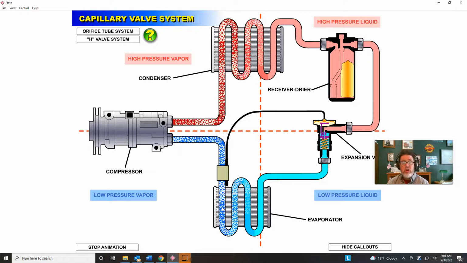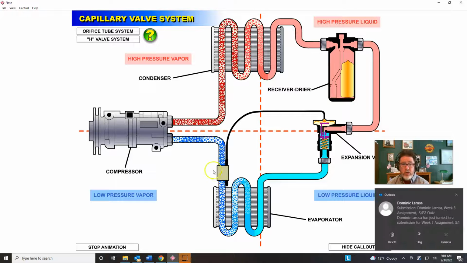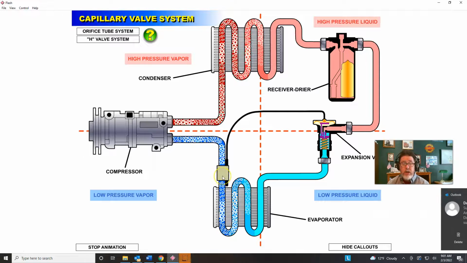Let's say that you start your car up on a mild day. It's only 50 degrees outside, and there's not really a heat load inside your evaporator. Well, what's going to happen is that the suction line is going to be reading pretty low, and the reason is that this valve is going to allow refrigerant to go through the evaporator, and since there's no heat, the inside of your car is not very hot. There's not enough heat to cause that refrigerant to evaporate. So it's going to start evaporating on the outlet of the evaporator in that suction line. And again, refrigerant evaporates at negative 15 degrees, negative 21 degrees, so it's pretty darn cold.